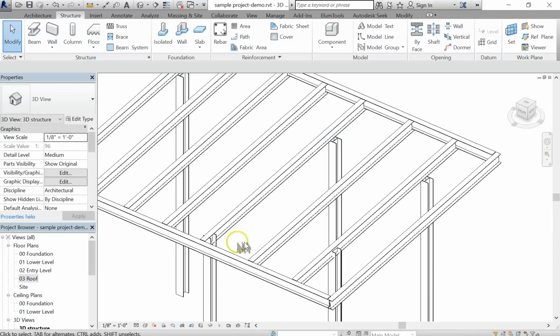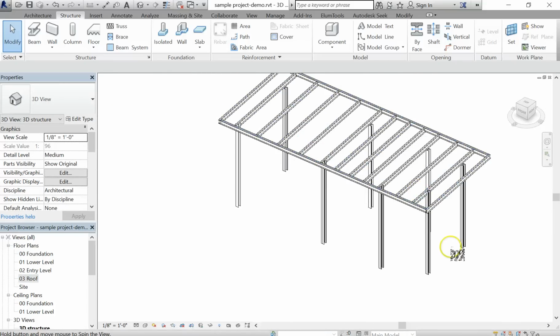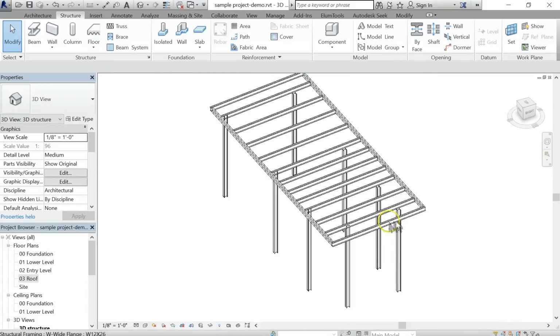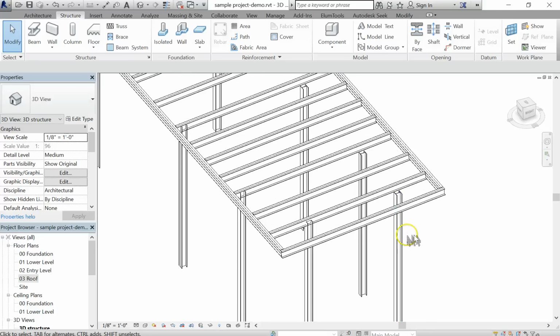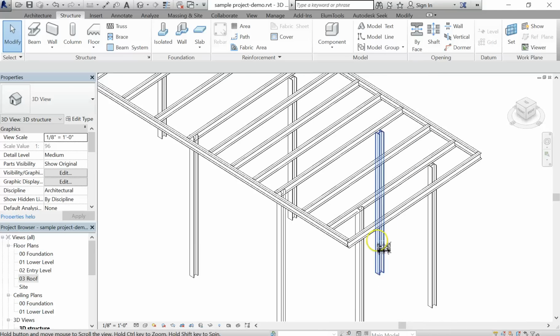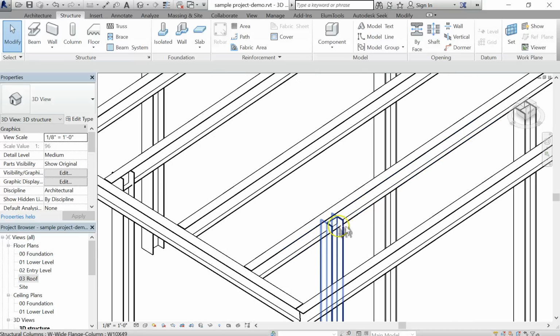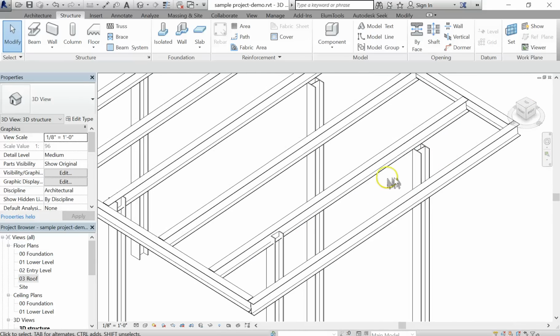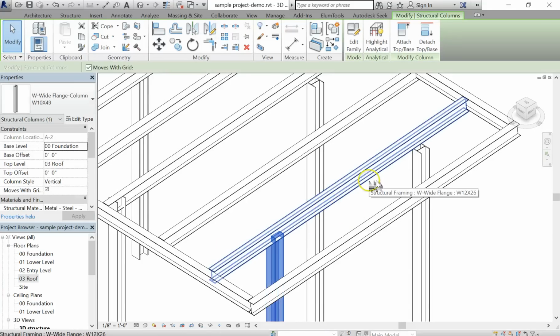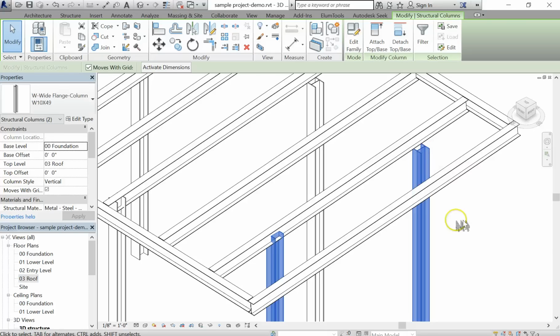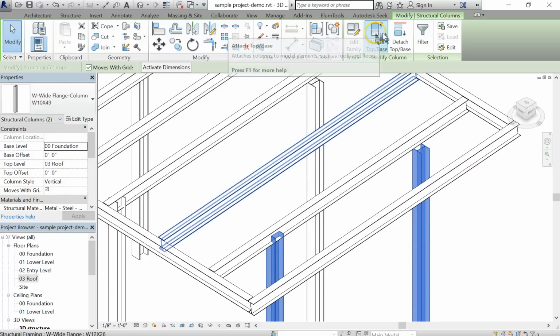So I'm going to flip back to the 3D view. Let's see what we have. Alright, now a couple little things in refining structure. One, see how these columns are crashing into it, and this one's not quite meeting it? This works for walls as well, but you can always use the Attach command. I'm going to hold down Control and select both columns at the same time and say I want to attach them.